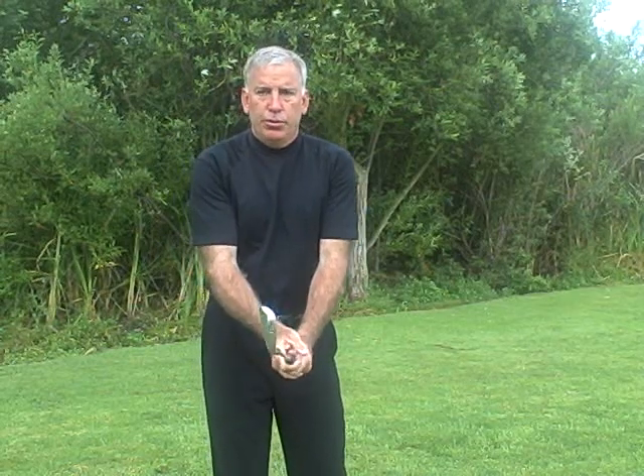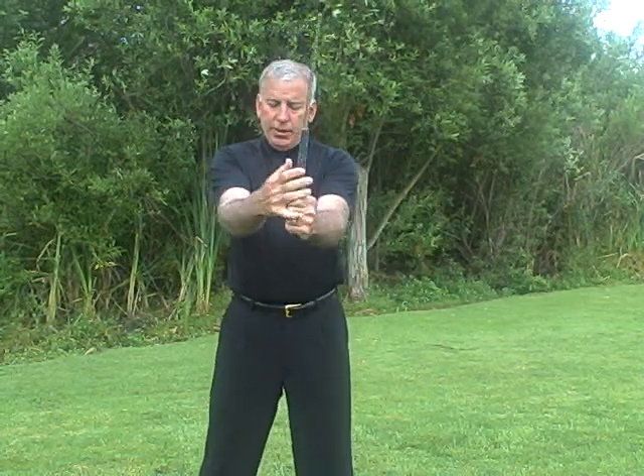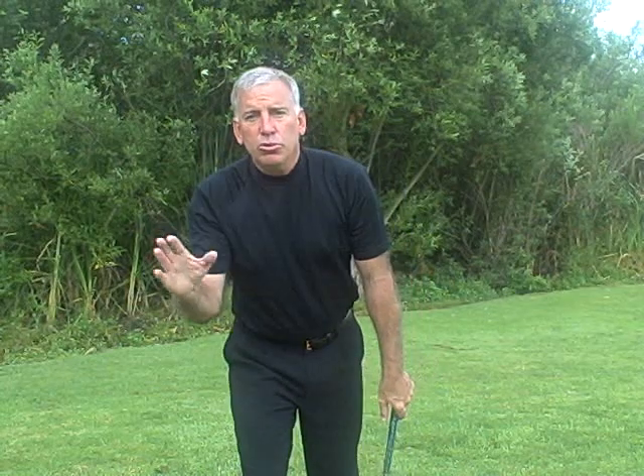Now, how can you practice this? How can you incorporate this in your own golf swing? Let me show you a couple of little motions and maybe a drill or two. Remember when we talked about keeping the arms close together — we used a tennis ball, a softball, something we can grab onto with our elbows when we turn them in. Hogan used to talk about keeping the arms as close together throughout the whole swing, not just on the way back, not just getting to the hitting area, but all the way through to the finish.